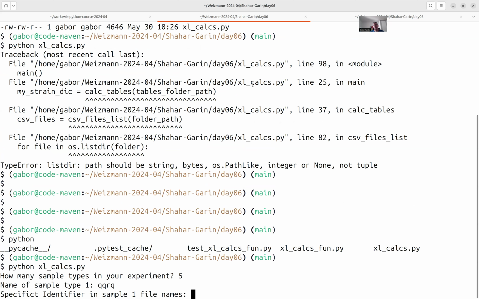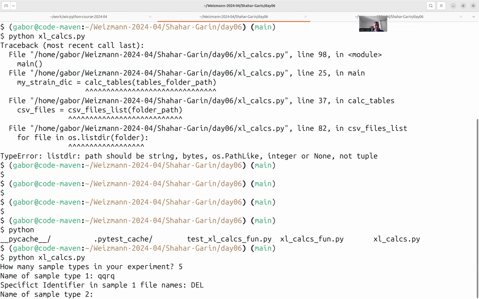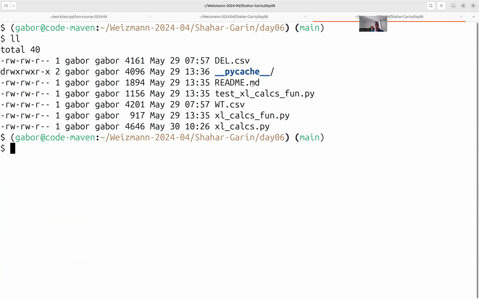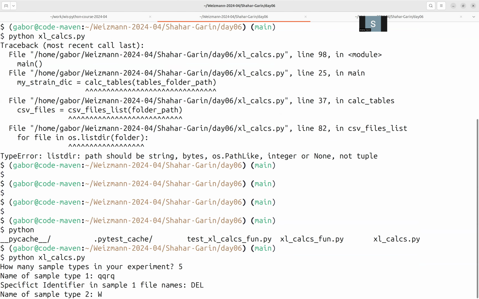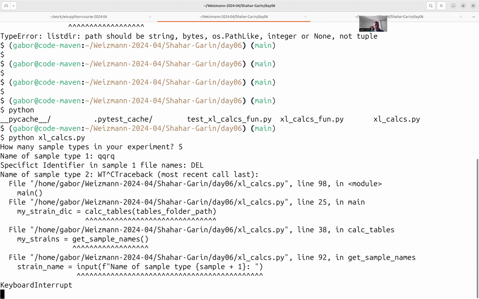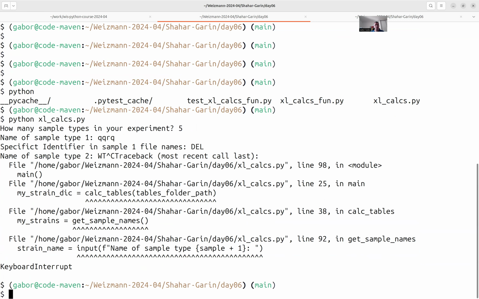Now, of course, if you have 100 of them, that's not really possible. If you have 5 or 10, that you can put on the screen, that's fine. If you have too many, then maybe we have to switch the whole thing into some GUI-like environment. But let me just put here del, name of the sample type. Okay, so I have to put the other one as well, right? Yeah, but because you did 5, it will go 5 times. Oh, you don't have 5 files to choose from. Okay, so I just press Control C. Okay, so that's that too.